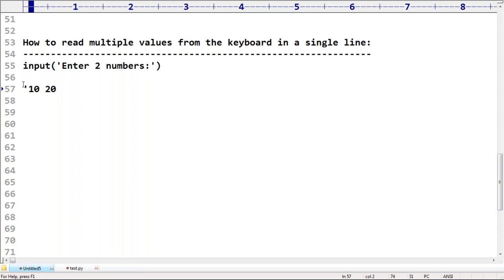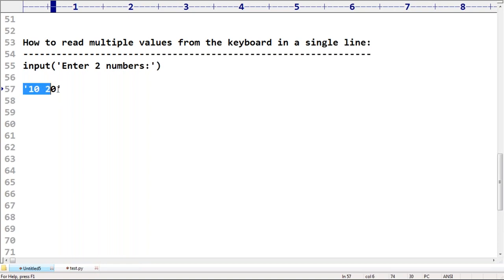Now this total thing is considered one string only. Remember this. Even if you enter multiple numbers, it is still considered a single string only.